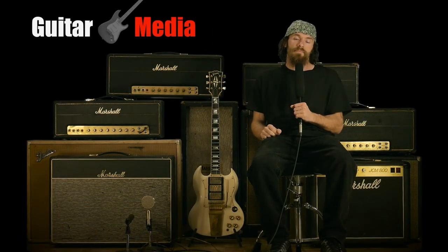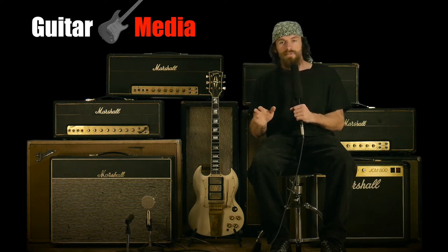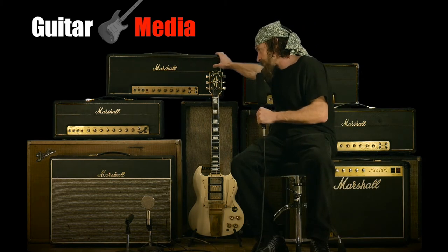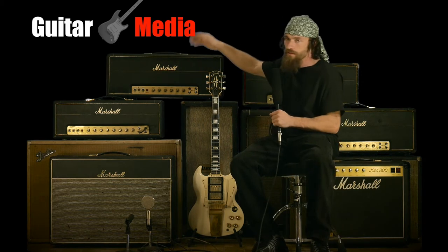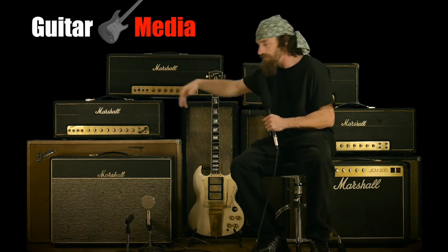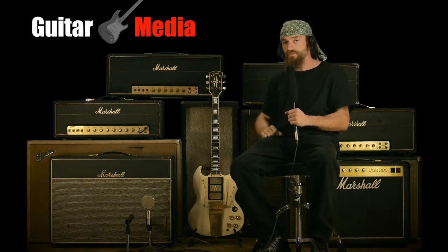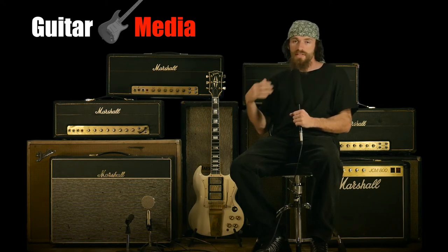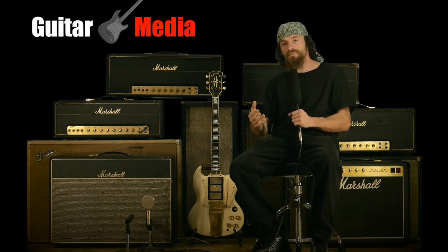Welcome to the how to play large amps and small rooms section of this video. Alright, I'm going to cut straight to the chase. Everybody knows a 100 watt amplifier is just too loud to really hear anything else if you turn it on 10, and that's the way we run our amp, like today in the video that you just heard. So how can we hear ourselves think? How can we play? How do we make this possible?